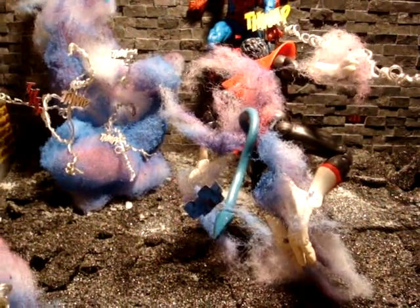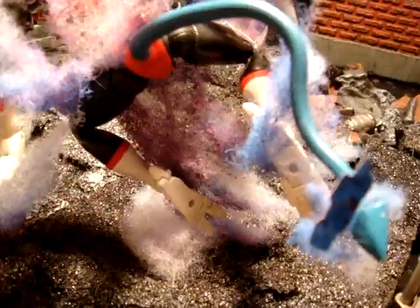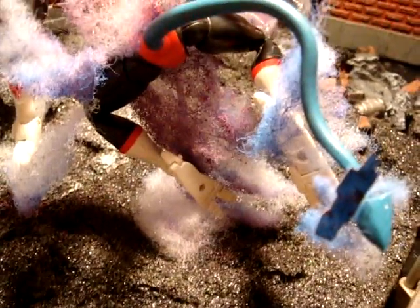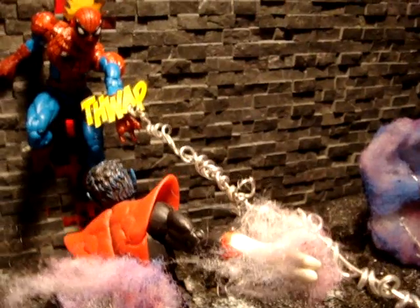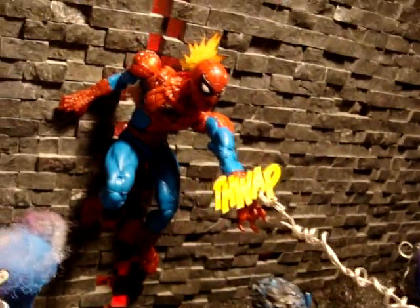I should have cut out more bats. I just got lazy because it was a pain in the ass putting this all together. It kept falling over on me. Just got Nightcrawler up on one stand. That's kind of hard to see because I got it covered with the smoke. And then I got Spider-Man. He's just hung up on the wall with a rubber band. I got one of the rubber bands around a brick. And that's all that is.